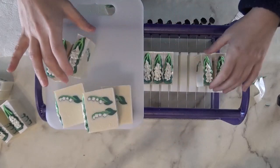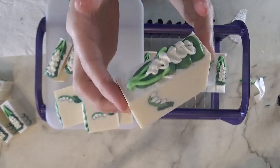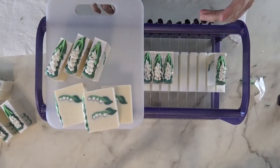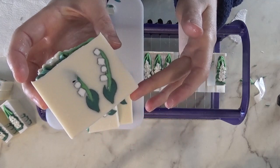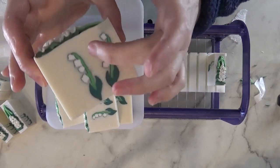You know what? I'm happy. It's not perfect, but I think it captures the spirit of the Lily of the Valley flower. I think two big is definitely a little bit of overkill, but maybe a big and a small would have been good. I don't know.